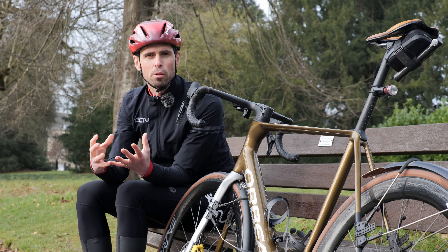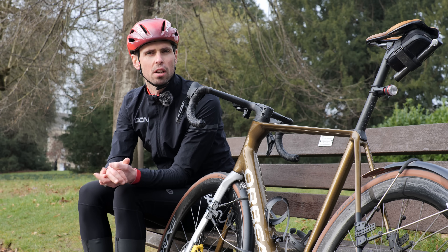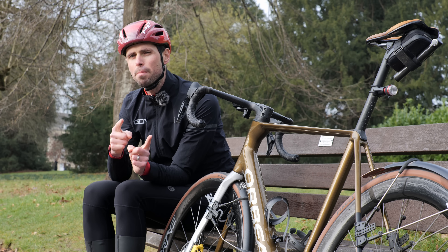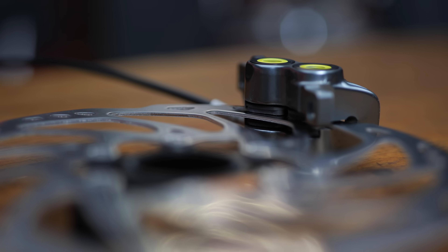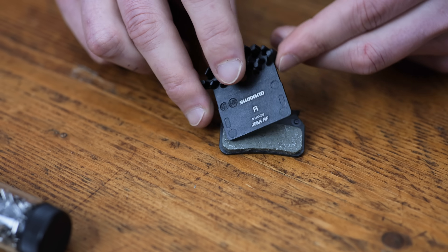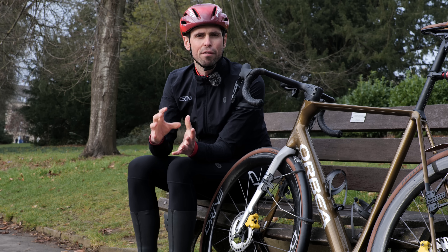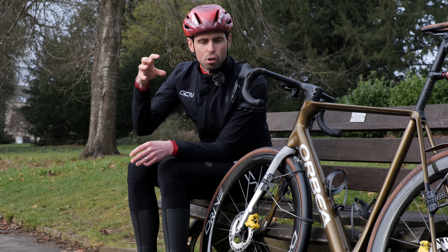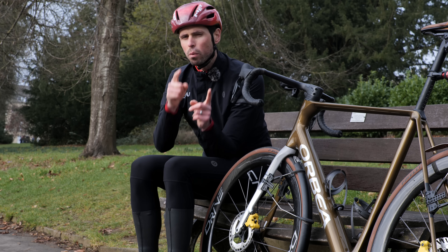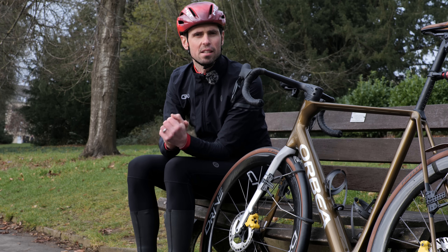If you've ever thought about upgrading the brakes of your bike and conducted even the most basic of searches online, you'll probably be led to believe that going for larger brake rotors, bigger brake calipers, and upgraded performance brake pads is the way to go. Whilst that is true to some extent, it's not the major limiting factor affecting your rate of deceleration. The most important thing is the grip that your tires have with the road, which means it's pointless upgrading your brakes without optimizing your tires first.